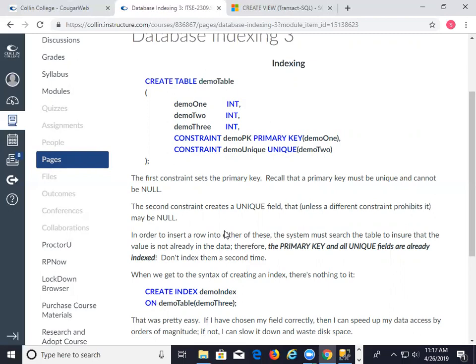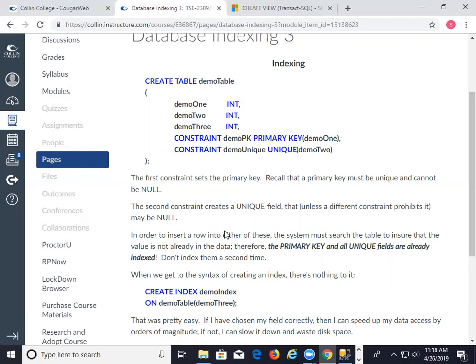What's going to happen whenever I insert something into that table? It's got to check the whole table. Therefore, it's going to create an index automatically on demo 1 and demo 2. They automatically get indexes created. 1, because it's a primary key. 2, because it's unique. Has to be there.